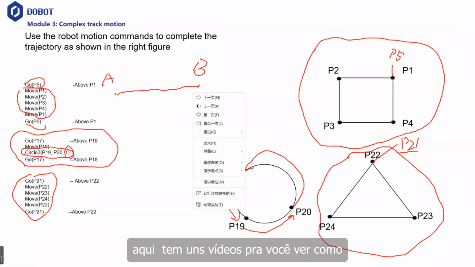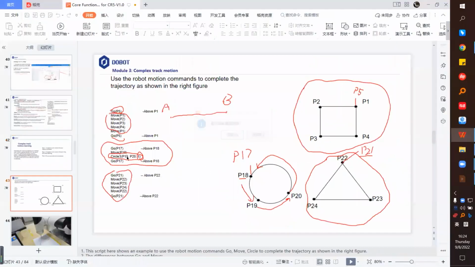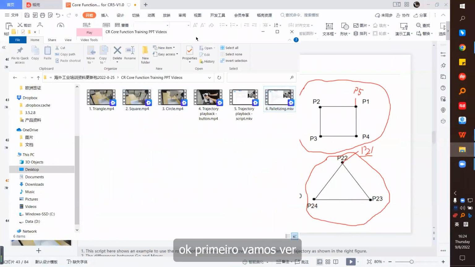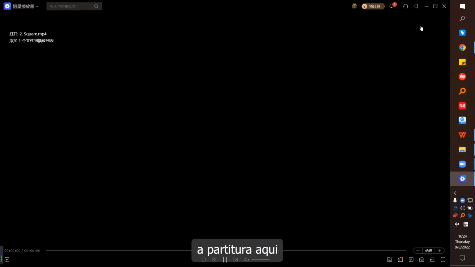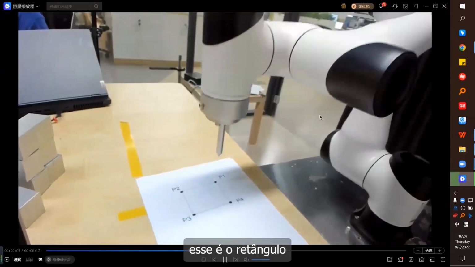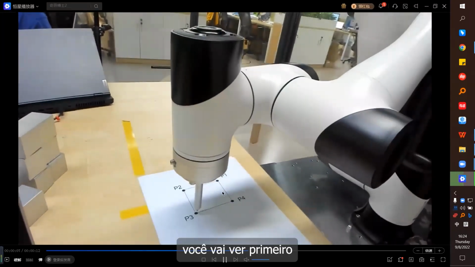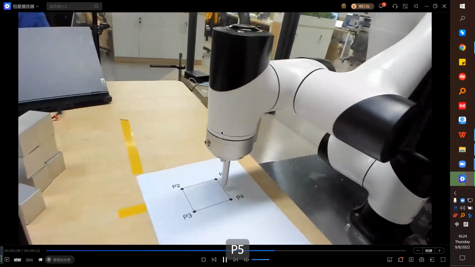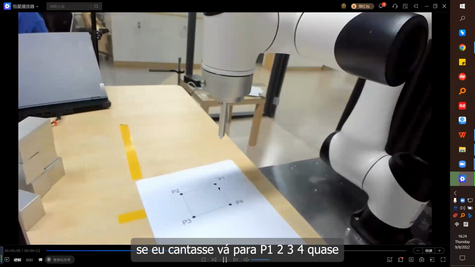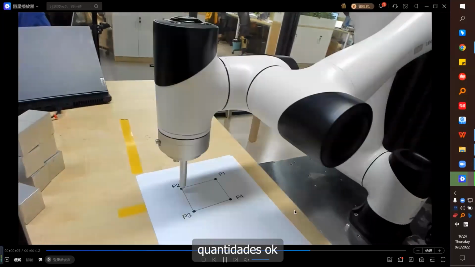Here are some videos for you to see how they move. First we are going to see the rectangle. You see, first P5, then go to P1, 2, 3, 4, 4 move commands.